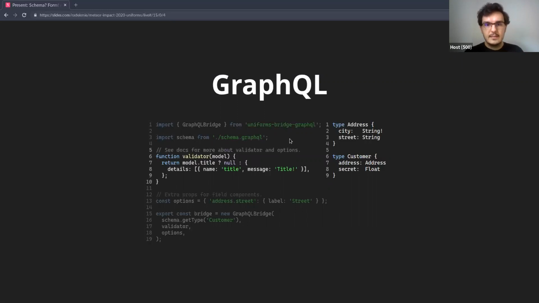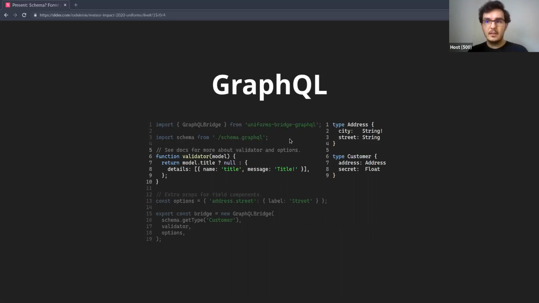And then, as I said, in the SimpleSchema case, SimpleSchema provides a validator for each schema you define, right? And that's great because that just works out of the box. But in the GraphQL case, we have the schema, and the schema defines things like field name, field type, or if the field is required.